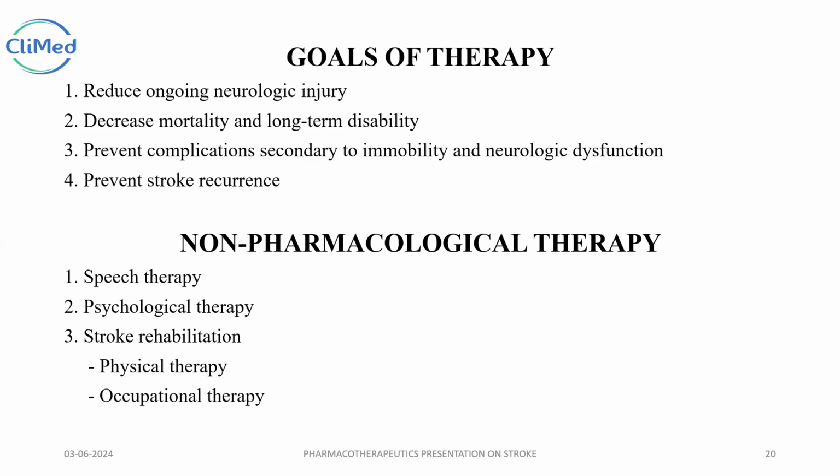So, in non-pharmacological therapy, we can perform three therapies. First, speech therapy. As we have learned, in stroke there are neuronal deficits. So, we have to check that the person is comfortable, and by practicing relaxation and other communication styles, and using different gestures and tone, we can help the patient get back to regular speech.